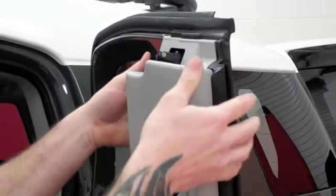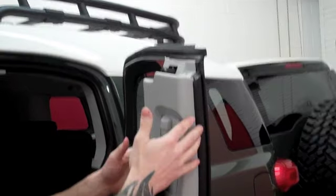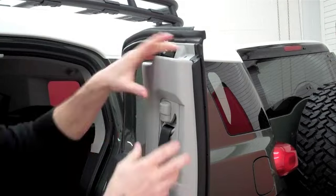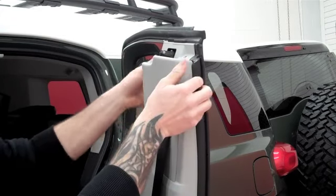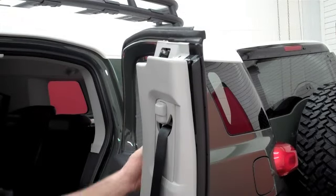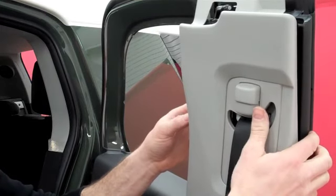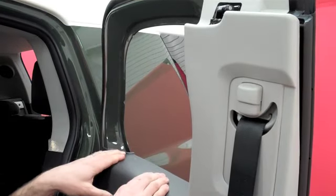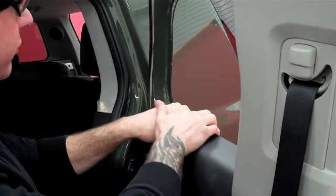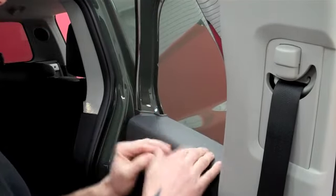Now our goal is to pull back the plastic. There are a couple snap pins in here — most Toyotas have clips that hold these in. So we're going to get that pulled back away. Put one hand to the left, one to the right, and pop that plastic piece off. Now that we have the gray piece of plastic pulled back, we need to do the same thing to the black panel towards the back. Grab it with both hands and pop it back until we hear that clip pop out.